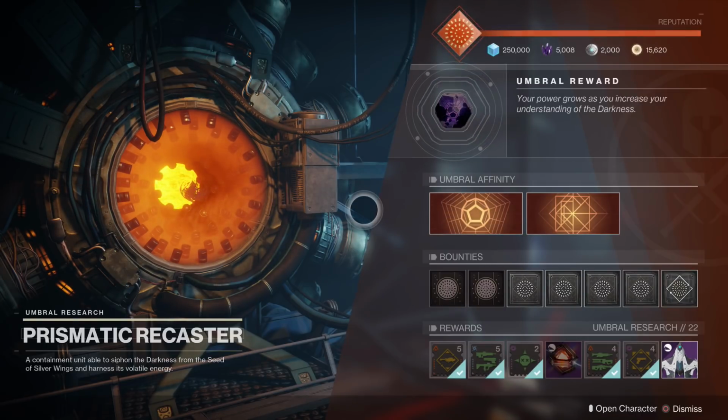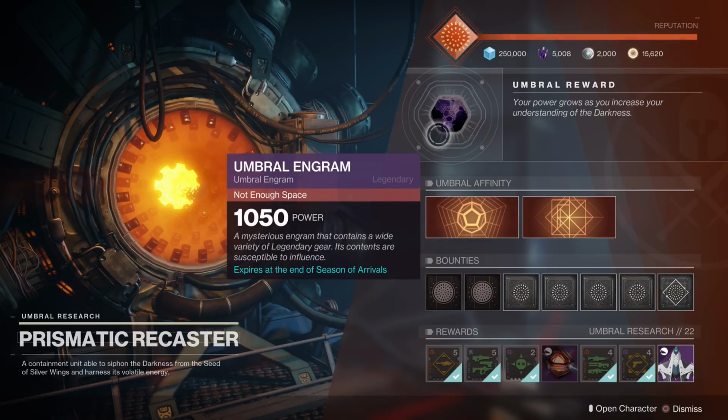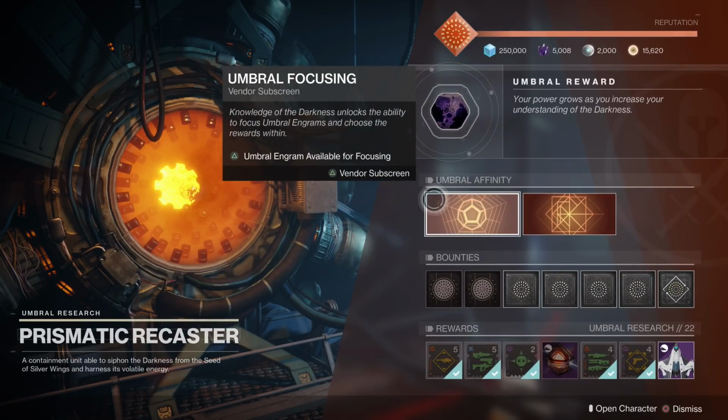Now, the first method we're going to go over is part of this new season, the Season of the Arrivals. There's a new feature called the Prismatic Recaster. We also have something new called the Umbral engram, and this is going to be, in my opinion, the best way for players to farm exotics this season.